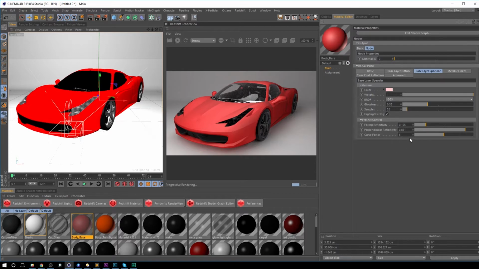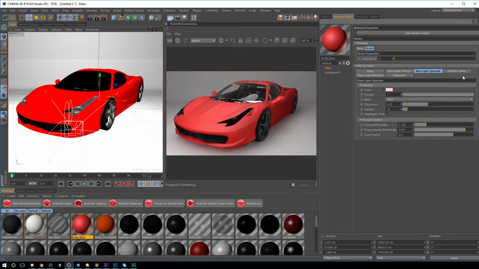But of course, like everything else that we've talked about, because it's biased, you can control everything that you want as you wish. So this curve factor here is the same as the curve factor we saw before, where you can slide in between facing and perpendicular. Bringing that back down, we're starting to get some more facing in there. If we bring it back up, we'll start to get more perpendicular in this area. And, you know, I think 0.65 is probably going to be good. Whoop, sorry. I have to say 6.5. There we go. And we'll leave it at that.